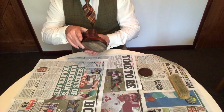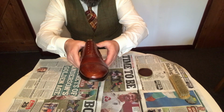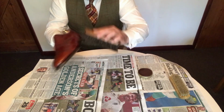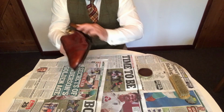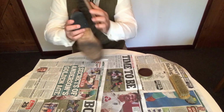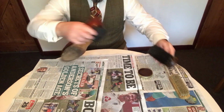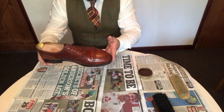Okay. Now there were some scuffs in the toe. They're still there, but they're very light. I have got another brush here, which is a horsehair brush. This gives it a slightly finer polish. Not essential, but if you've got it, why not use it?